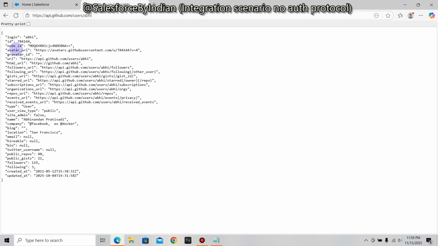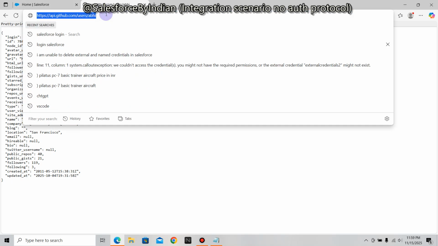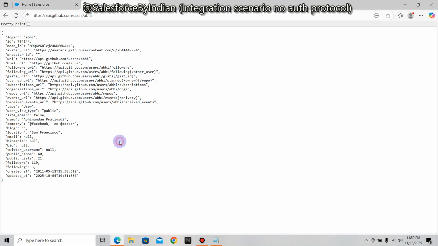See, we already got the data from the endpoint. This is nothing but the NoAuth protocol. In this protocol, we are not utilizing any authentication. Whenever you place the URL and do a callout using GET as a method, you will get this body.